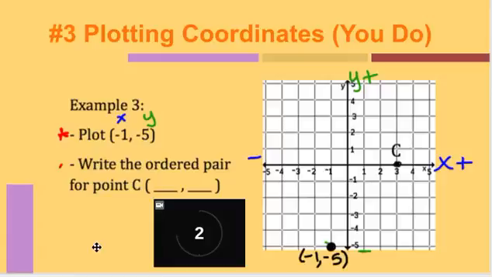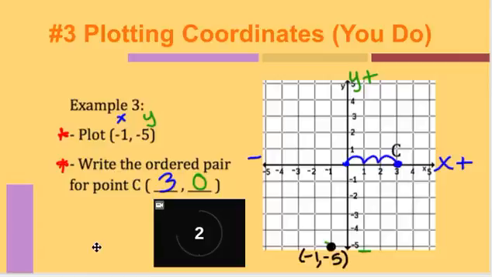Next thing it asks me to do is to write the ordered pair for point C. Now I see point C is right here. Again, I need to start from the middle. I move with my x-axis first. I see that point C is to the right of the middle, so I'm going to move that many spaces. 1, 2, 3. There's point C. I already reached it. So that's +3. That's my x value. And then since I already reached the point, I actually don't need to move up or move down. So my y value is 0.